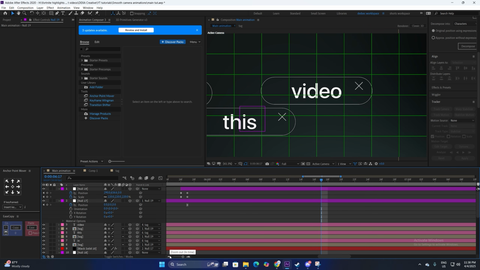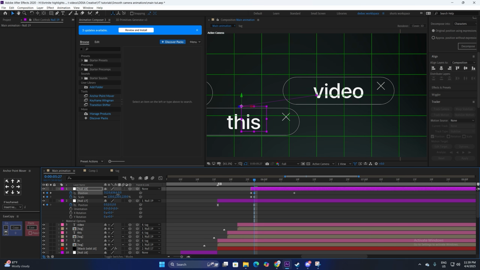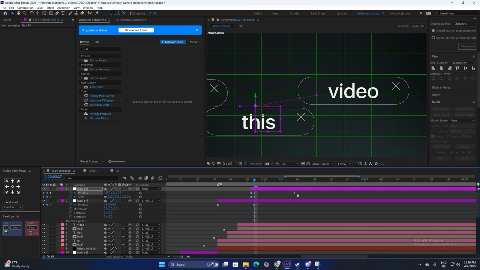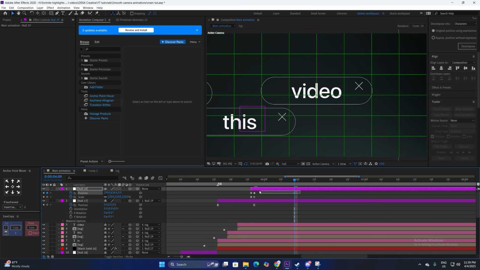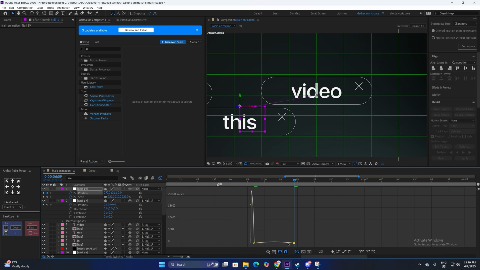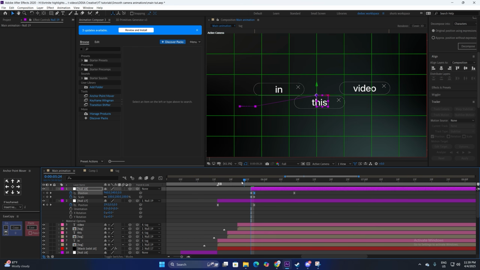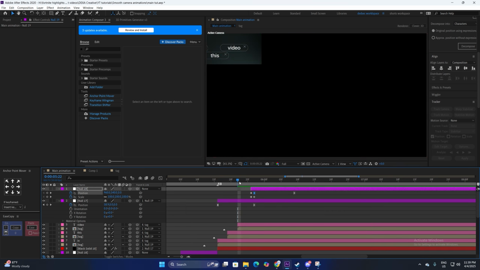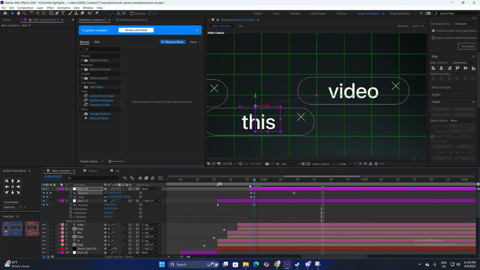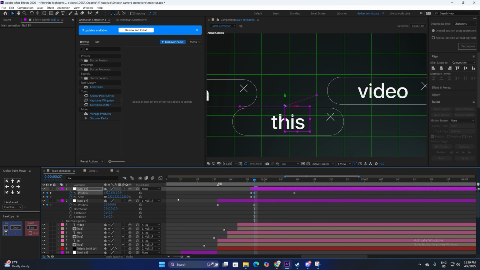Now we are going to go a bit farther in the scene, keyframe the position here, go to the second keyframe and change it to the right a bit. Similarly, we are going to select it and adjust the graph to make it sharp. The goal is to carry out the momentum instead of just zooming into one part. If I play it from a bit earlier, as you can see, the momentum is carrying out. Just make sure to adjust the positions and scale.